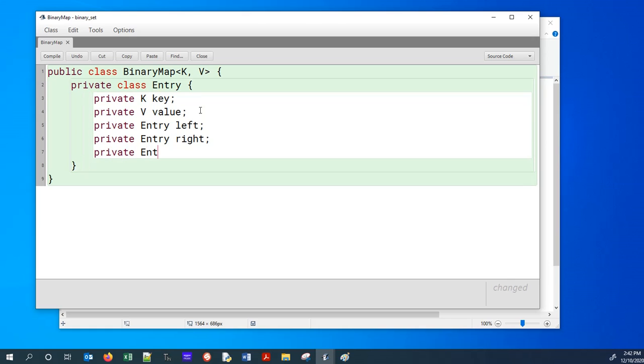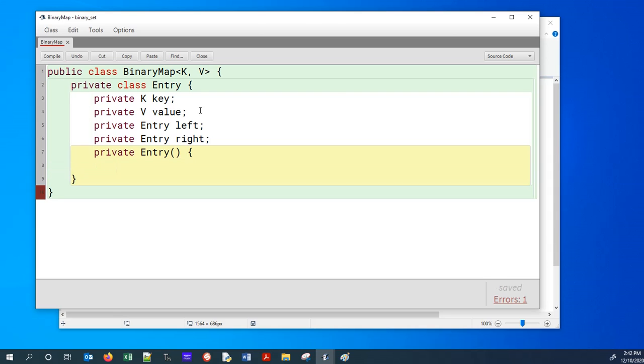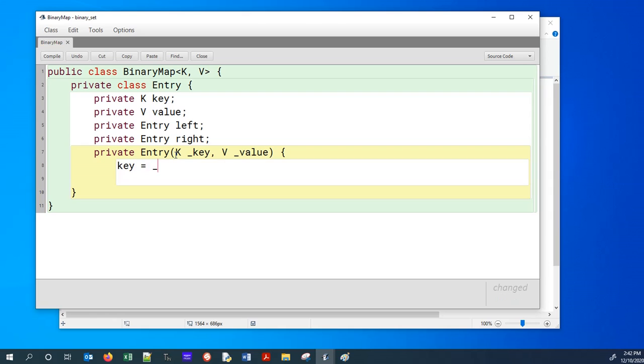So we'll say private Entry, and our entry will take in a key K and a value V. So key equals that, and value will get this one.